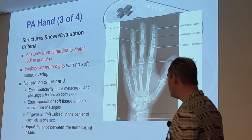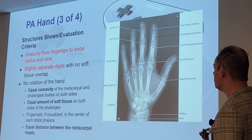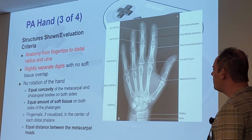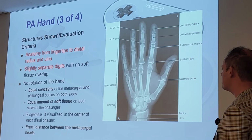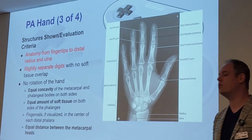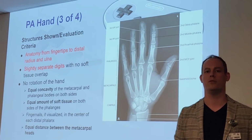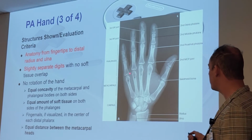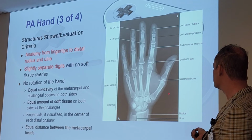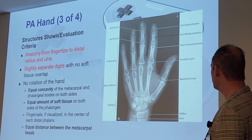So, equal concavity of the metacarpals and phalangeal bodies on both sides. That nice curvy shape that we're talking about. That equal amount of soft tissue on both sides of the phalanges. Fingernails need to be in the center of each distal phalanx, and then equal distance between the metacarpal heads. That's this area right here. Equal distance, except for the second and third. That's a little bit more distance there.